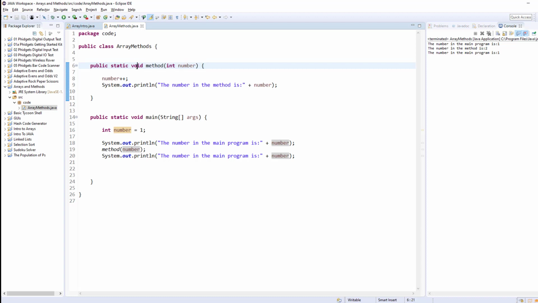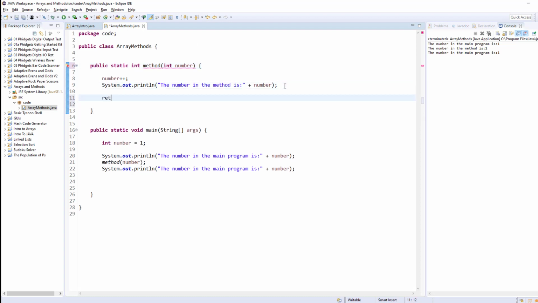A common mistake people make is to say, well, what if I return it? Would that actually change anything? Let's take a look. No, it doesn't do anything, because even though you returned it, the main program did not reassign that number back to be its number.